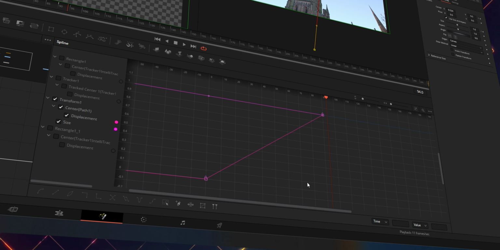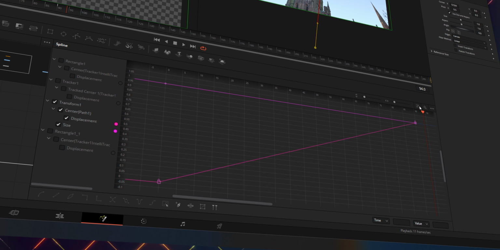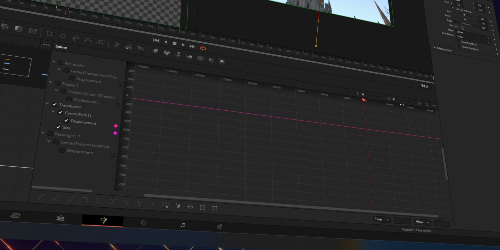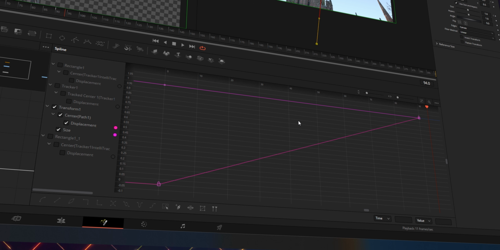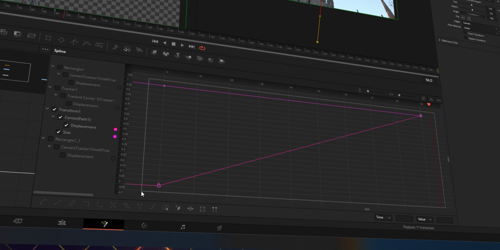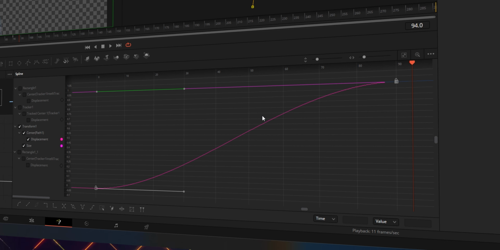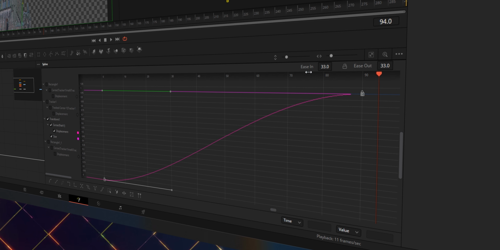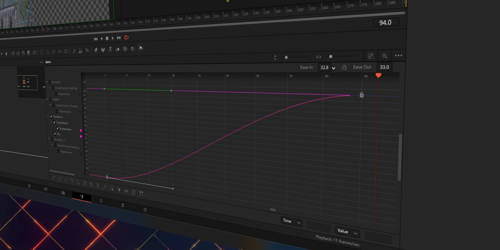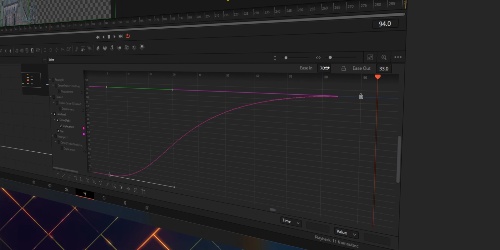And as you can see, we have our keyframes here. If it's really zoomed out, for example, like you're all the way out here, if you click this button here, it should just zoom your keyframes in. So you want to select your two keyframes. You want to click S on your keyboard to create an ease in and an ease out curve. Click T on your keyboard to bring in the ease in and the ease out controls. And then you want to just sort of drag it out like this.